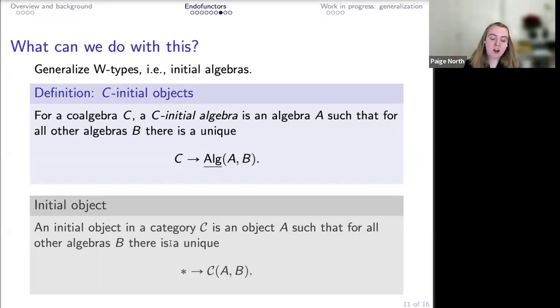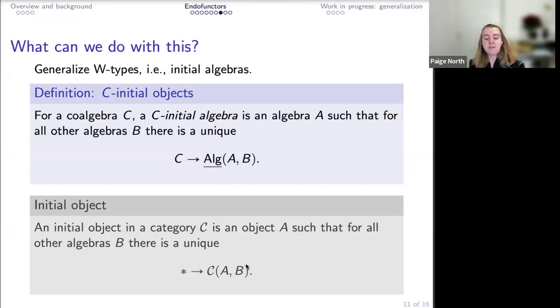So far in the talk, I've just used the initial algebra, my favorite example, which is the natural numbers, to do some calculations, to serve as a useful object in that category that's easy to do calculations with. And now I want to generalize the notion of initial object in order to generalize the notion of inductive data type. In category theory, there are many, many equivalent definitions of initial object that one might think of. We thought of a lot of them and tried to generalize all of them, and this was the one that admitted the best generalization.